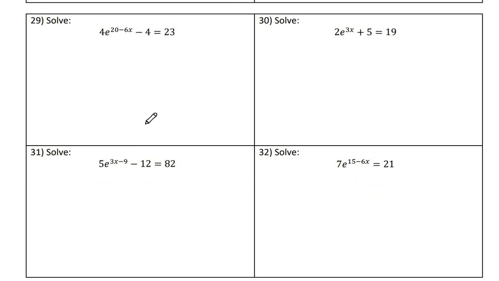All right. When we have e in the mix, we need to use ln because ln is base e. It makes it much simpler. So we'll add the 4. We need to get this part alone right here. Always. So I have a number in front, so I'm going to have to divide by that. I'm not going to do that first. I'm going to add the 4 first. It gives me 27. Now I divide by the 4.